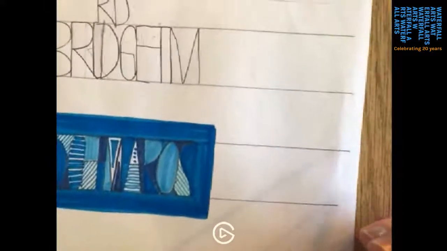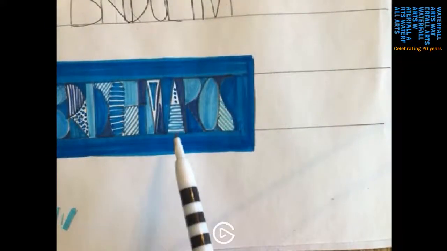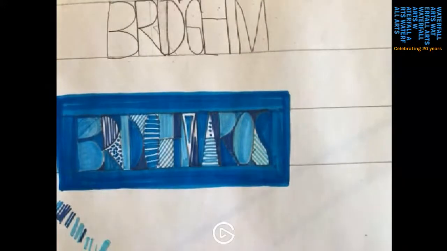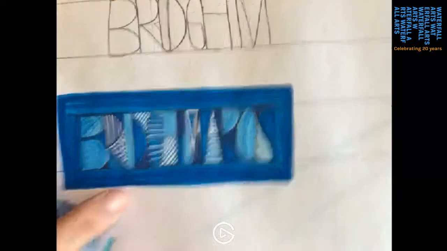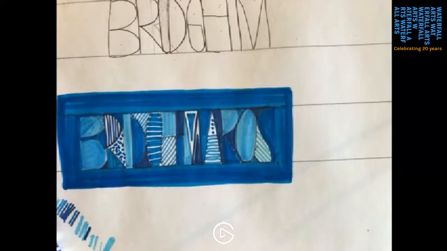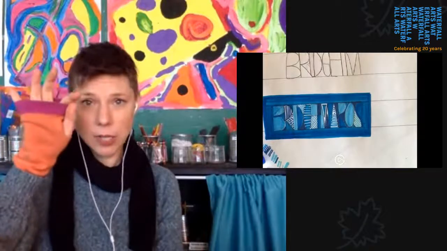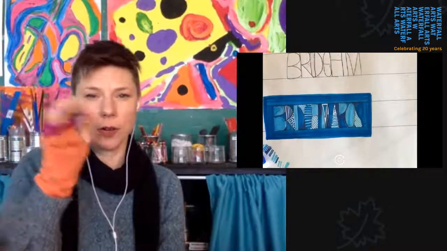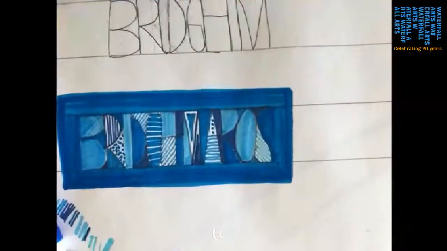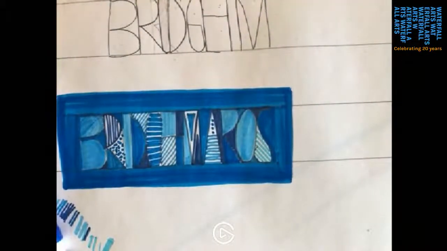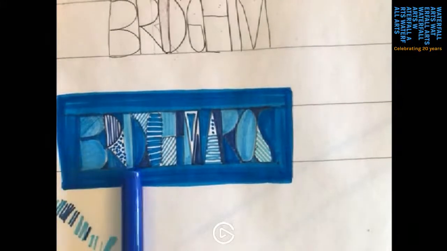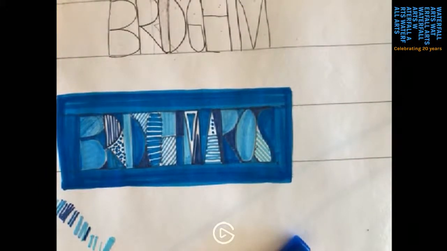And you can also probably see down here, when I first started coloring, on the edge, I started just looking at what colors I had in my set of markers, and I was choosing my palette. So I never work in blue, and I decided just for some reason to go for it using blue today. I started just coloring in each shape as I went, and I just wasn't loving what the markers were doing because my paper is really thin. So I decided to fill in some of the shapes with patterns and I really liked it. So I kind of changed my plan halfway through.